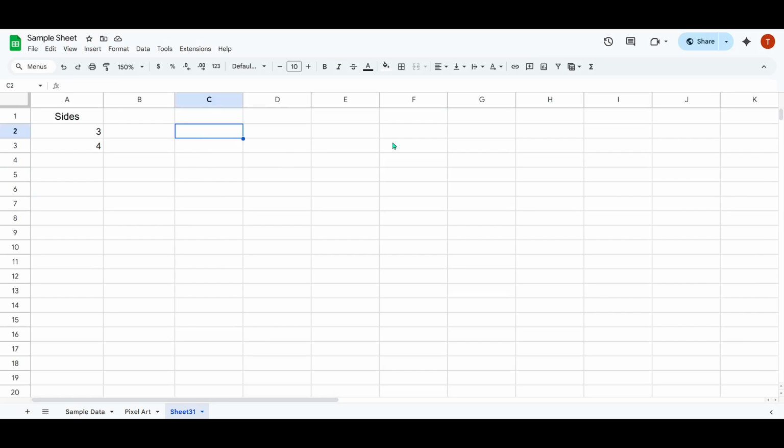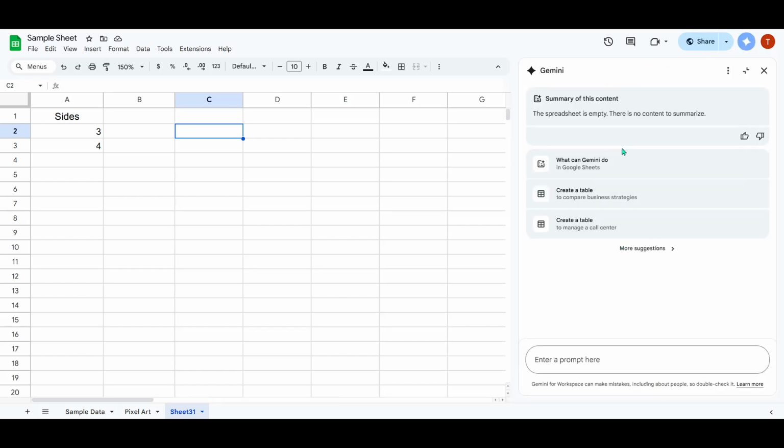To begin, open your Google Sheets and navigate to the Gemini Companion panel. Here you'll have a powerful AI tool at your fingertips, ready to assist you in formulating and calculating complex equations. To create the Pythagorean theorem formula, you'll type in the prompt, "Create the Pythagorean theorem." The AI analyzes this request, and in an instant, it provides the corresponding formula suitable for your Google Sheets.